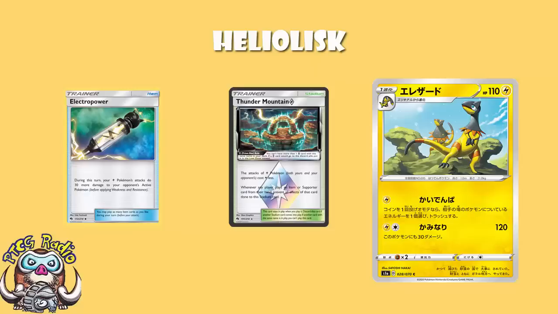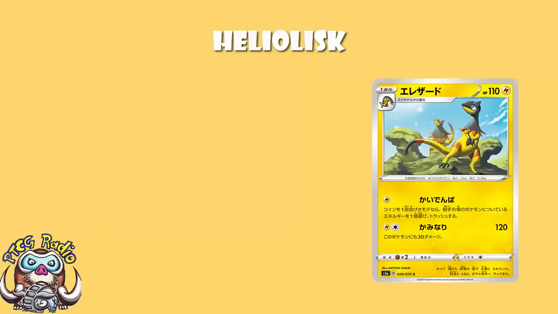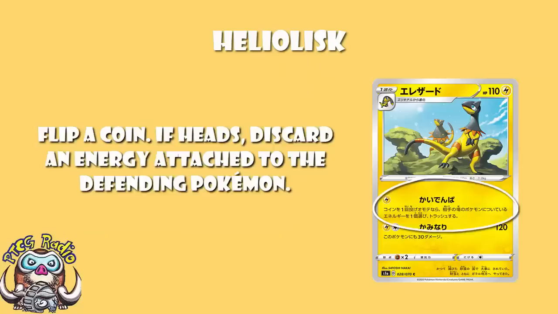Now, the first attack, 1 lightning energy. Flip a coin. If heads, discard an energy attached to one of your opponent's Pokemon. And I think if I needed to put one reason as to why I decided I, in fact, didn't really like this Heliolisk, this attack doesn't do any damage. I really do think that's what breaks it for me. That's what makes the card go from ooh to ooh.